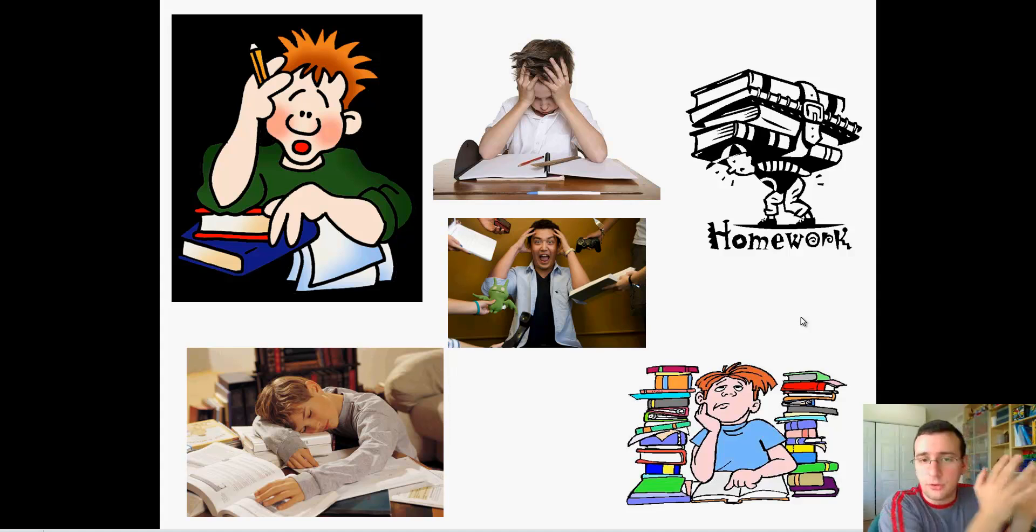When you do the homework, you're doing it in a certain environment with a certain mood and you're spending a certain amount of time doing it. But then it comes to time of the test, you're not in the same environment, you're not in the same mood, and you don't have the same amount of time. So there's a problem with how we're practicing at home and how they're actually being tested and how they're being taught in class. And this is just a few of the things which is wrong with homework. Too much problems with distraction, too much problems with the lack of control about who's doing it, how it's done, a disconnect in time and space and mood about when the teaching is given, when the homework is done, and when the reveal is being made.